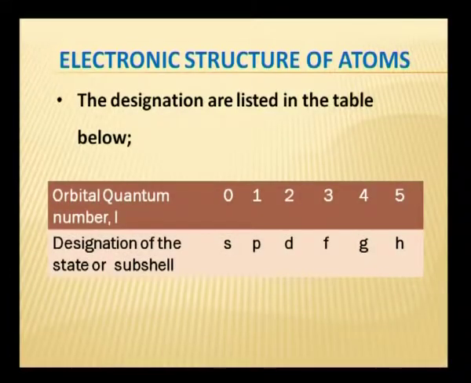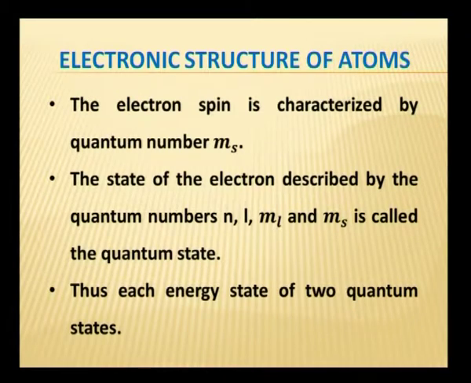Take the first shell. What is the value of n? n is 1. What is the L value? L value is 0. The first shell means the main shell and subshell are the same, so the L value will be 0. If L is 0, ml will be 0. Therefore, what are the values that you have for the electrons in the first shell? Take again the hydrogen atom or the helium atom. The hydrogen atom has only 1 electron. Helium has 2 electrons.